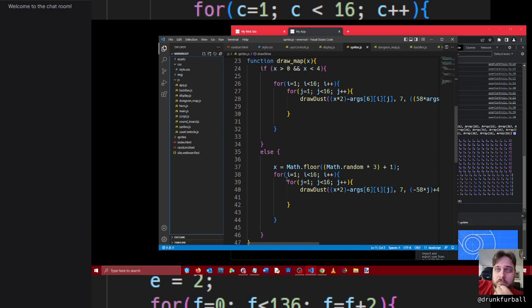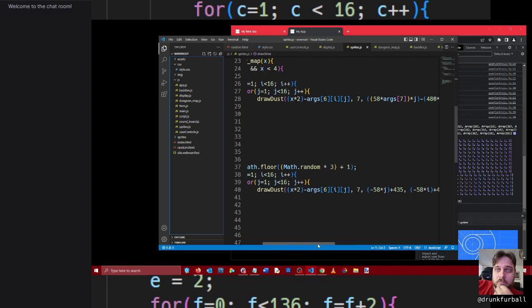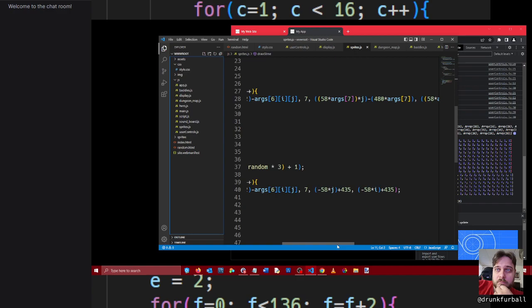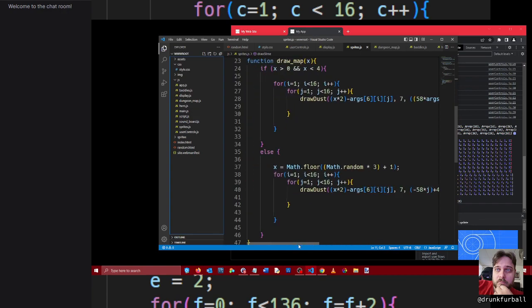This seems like a very weird thing to do. I don't know why I set this up this way. What am I doing here?